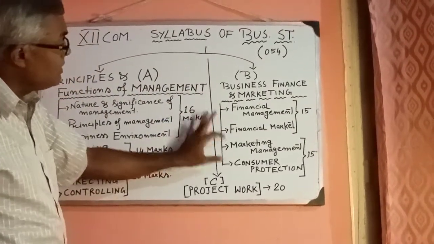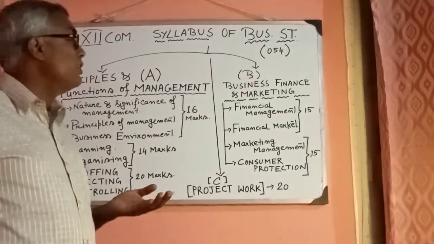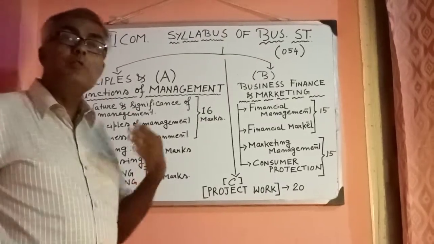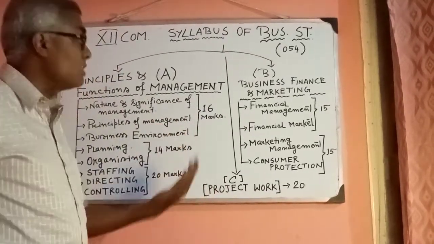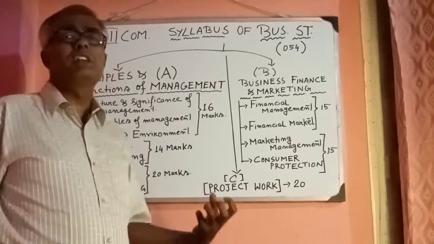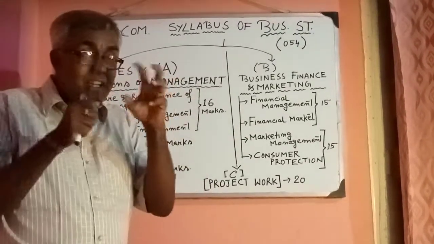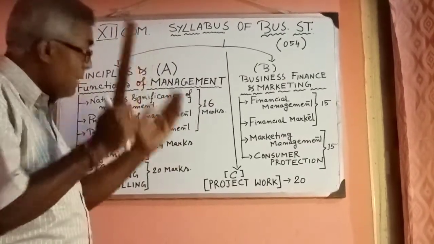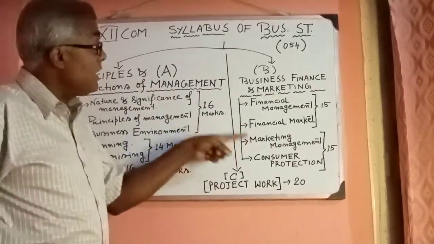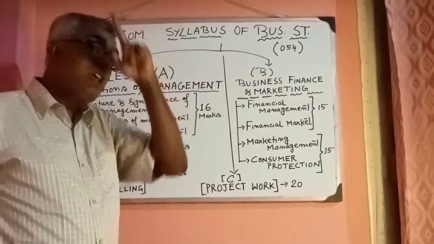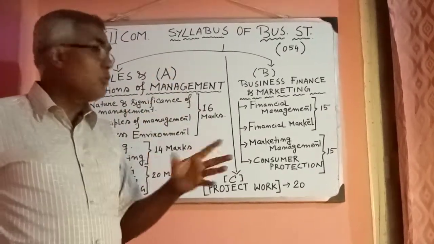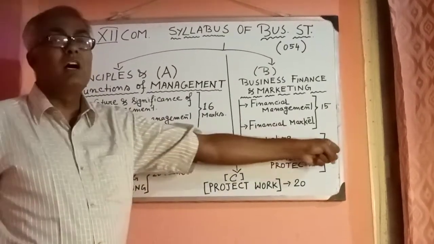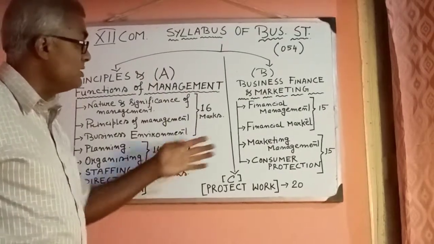Then come to marketing management. There are different marketing philosophies. You will have to read the societal concept of marketing, the product concept, the production concept, the different concepts of marketing. You will have to read the difference between marketing and marketing management. You will have to read what a market survey is, and remember, on this you will have to prepare one project work, and then consumer protection. If you correlate these two chapters, we will get a 15 marks question from them.